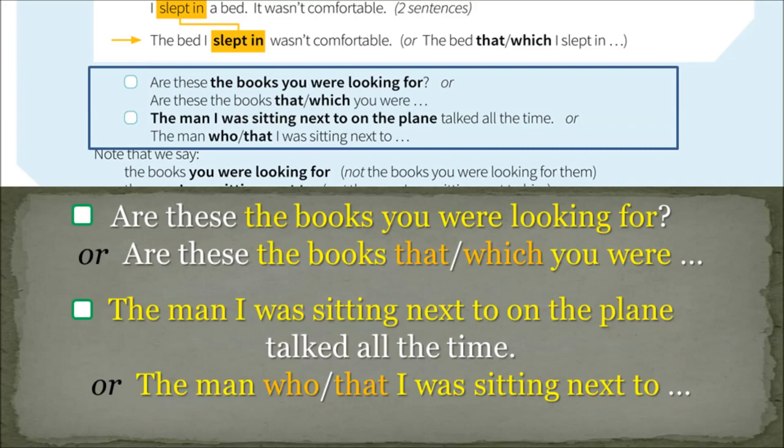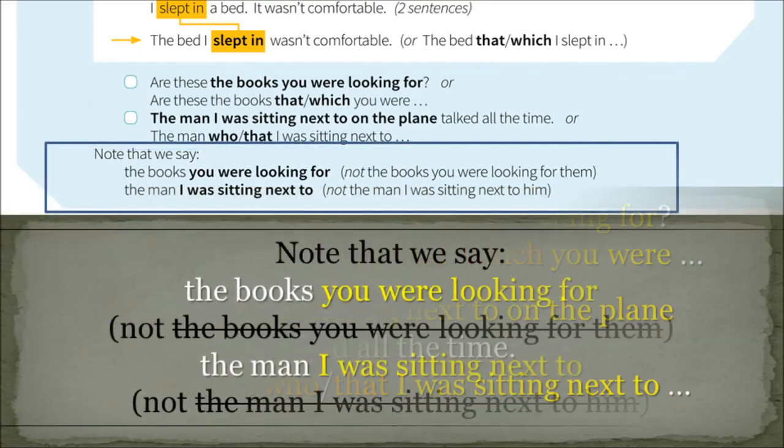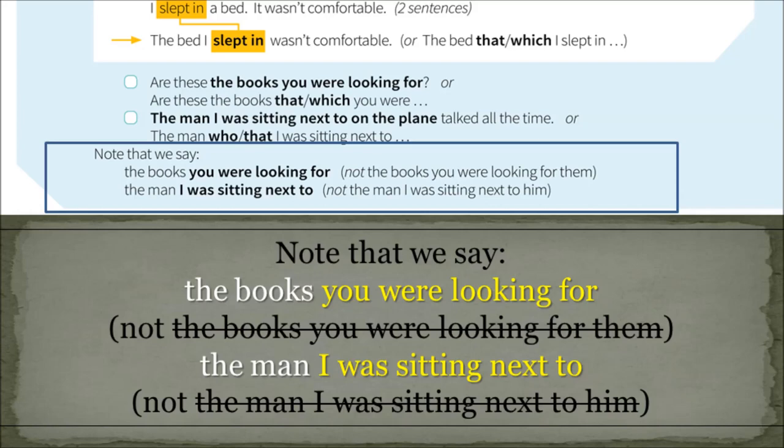The man I was sitting next to on the plane talked all the time. Or, the man who I was sitting next to on the plane talked all the time. The man that I was sitting next to on the plane talked all the time. Note that we say, the books you were looking for. The man I was sitting next to.